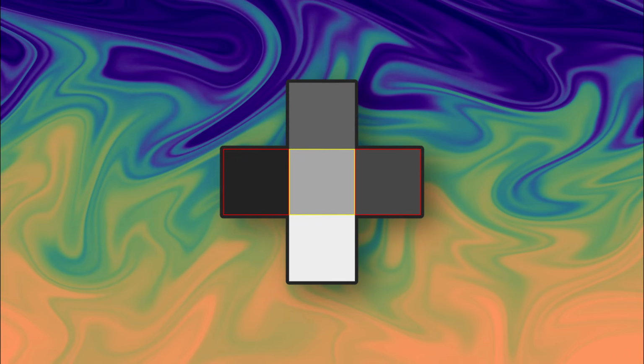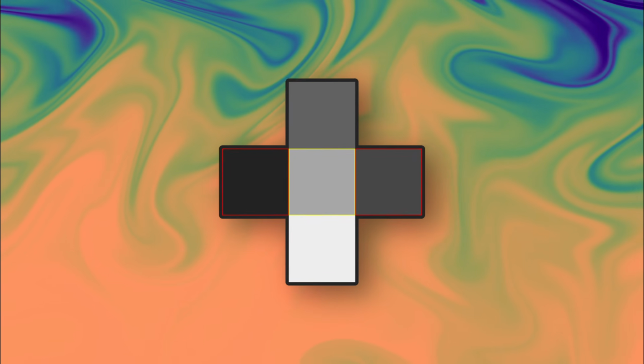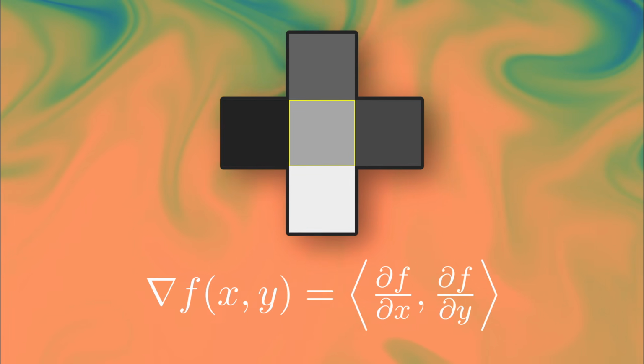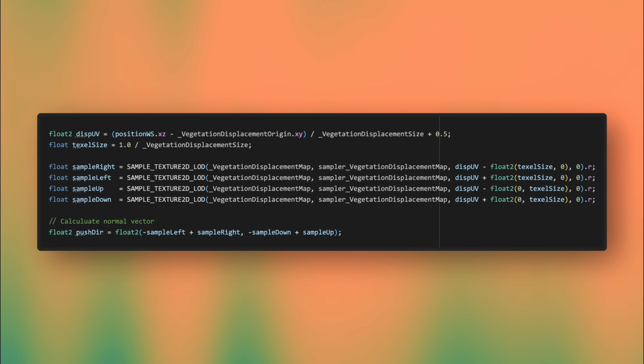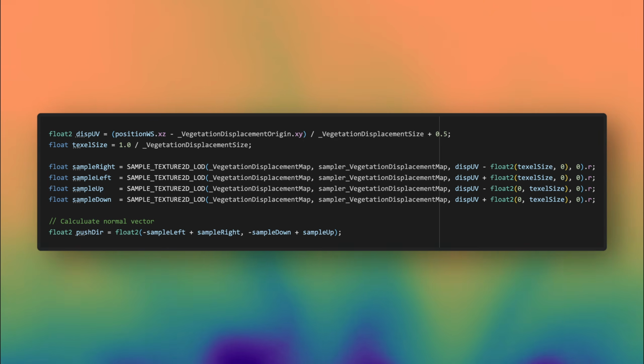Anyways, how do you convert a height map into a normal map? For each pixel, we check the neighboring pixels to build up a vector. If you've got multivariable calculus under your belt, this should feel a little bit familiar. It's the gradient vector. Essentially, we're just going to be taking a derivative of the height map. We don't even need to have another render texture as well, because we can just do all of this calculation on the fly in our shader.